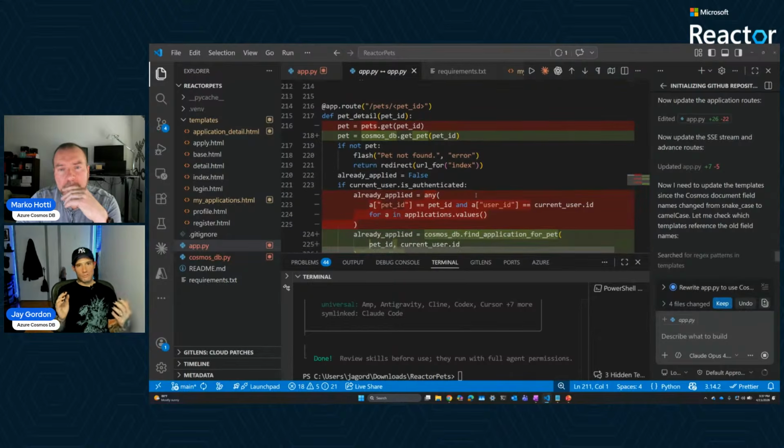Now, I want to say something very clear. The code that we're generating today is not meant to be in production. It simply should not be in production. Why? Because this is just some vibe coded POC that I've come up with. And it hasn't gone through security checks to make sure that we are not leaking any private data, because we're asking people to register. You know, Marco, I get enough of those breach emails.